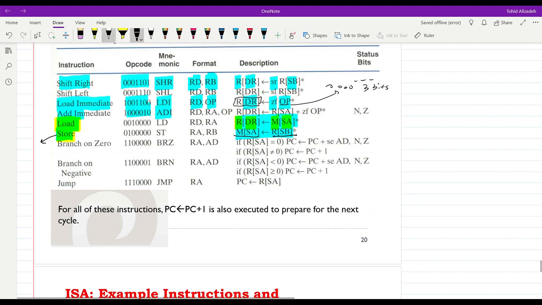And in the next operations, we have the branch on 0, branch on negative, and jump instructions. You can see the OP code for all three over here, and then the mnemonics are also given: BRZ, BRN, and JMP. The format is given, so you can see that for branch on 0 or BRZ, we have this case.